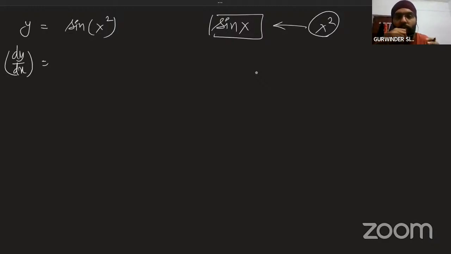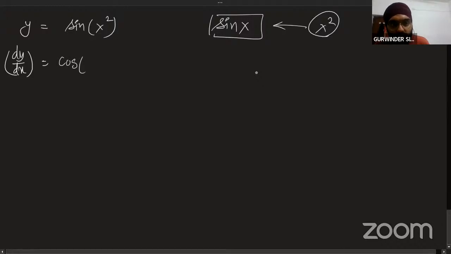Left side means approach from the outermost side. Inside sine x, we have put x square, so x square is inside of sine of x. So we will come from the outer side. What is our outer function? It is sine. It is saying first differentiate sine and keep all the other part constant. So it is cos, and keep the inside part as it is, like in a chain. Okay, left it. Multiply, and now differentiate the inside part. So it is 2x. So it is 2x multiplied by cos of x square.